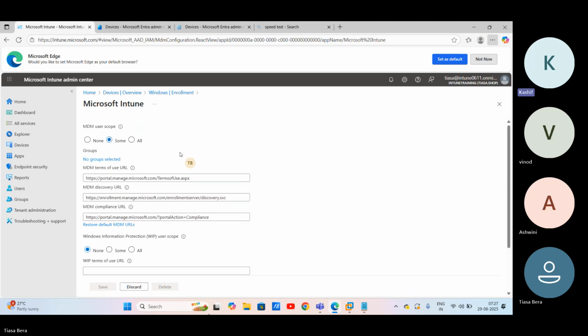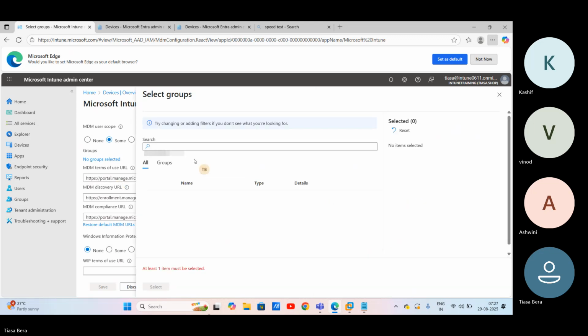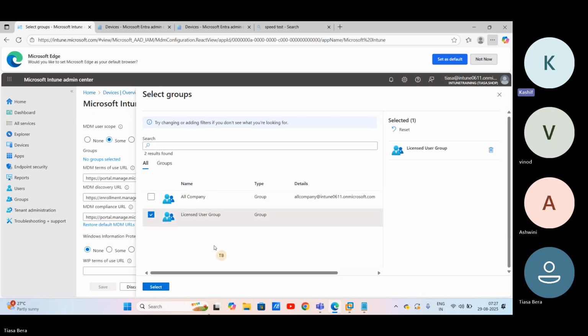And below you have to select a group. Let's click on no group selected. So who will be eligible to do the enrollment? Only the people who are part of this licensed user group. So let's choose this group. All the people who are part of this group will be able to enroll their devices.